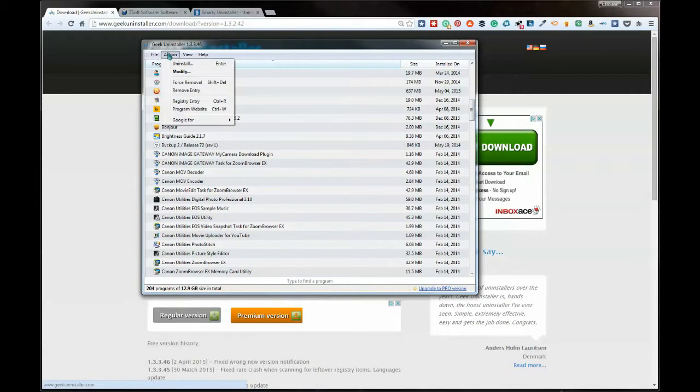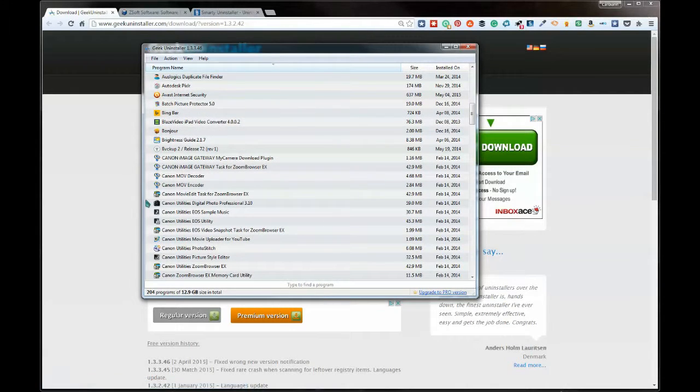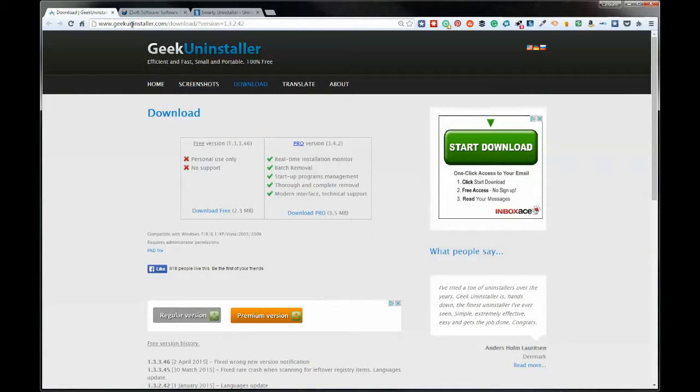There are also some options here, a pretty limited menu, but as I said, the program is free. It does a great job at doing what it needs to do, far more effectively than the Windows default uninstaller.